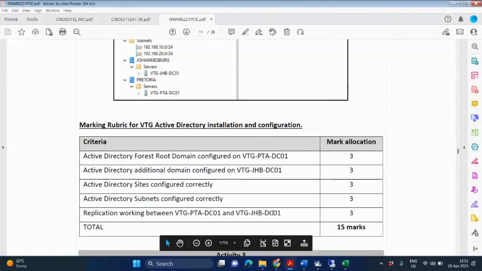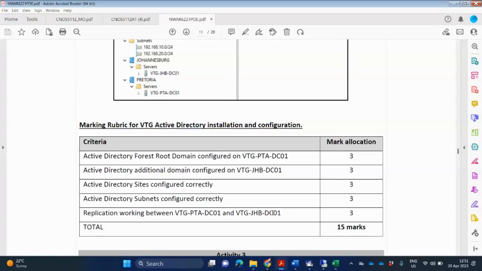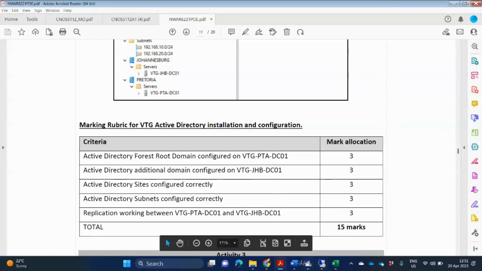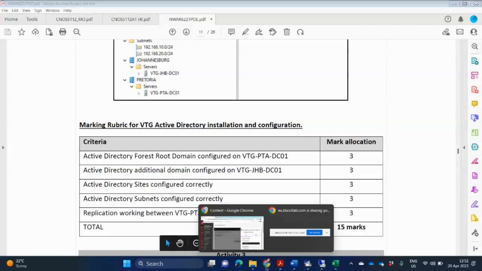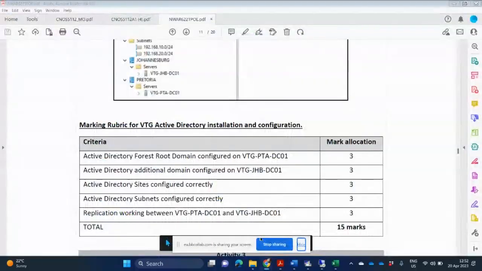So you need to configure replication, or you need to show that the server has been configured for replication. We're going to leave that to you to complete. So this is the second demo, and then we'll do an additional demo that's going to continue with activity 3. Do you have any questions?